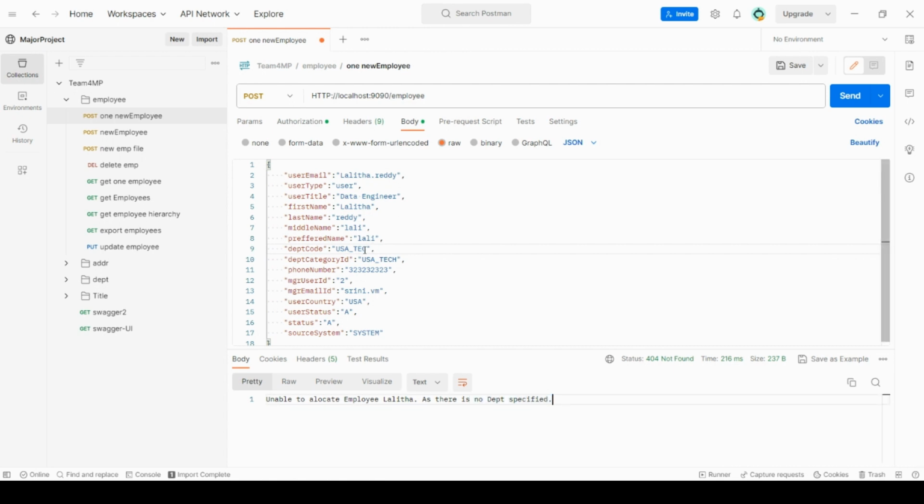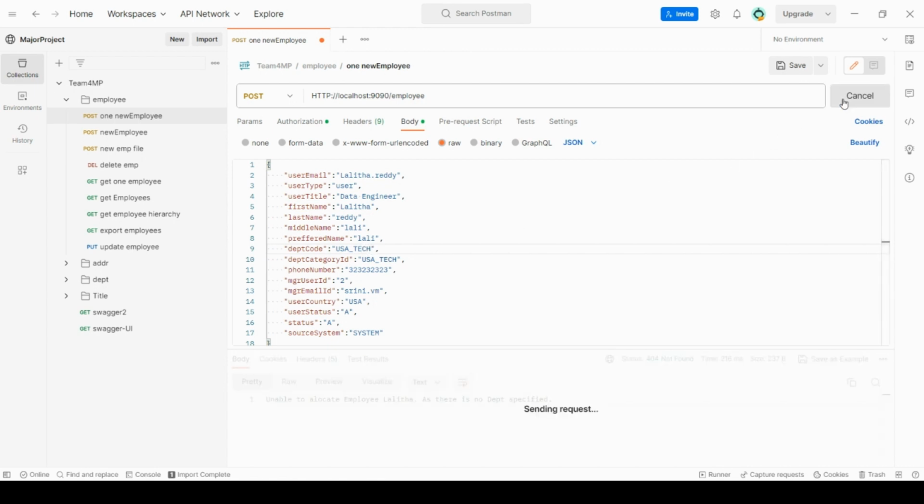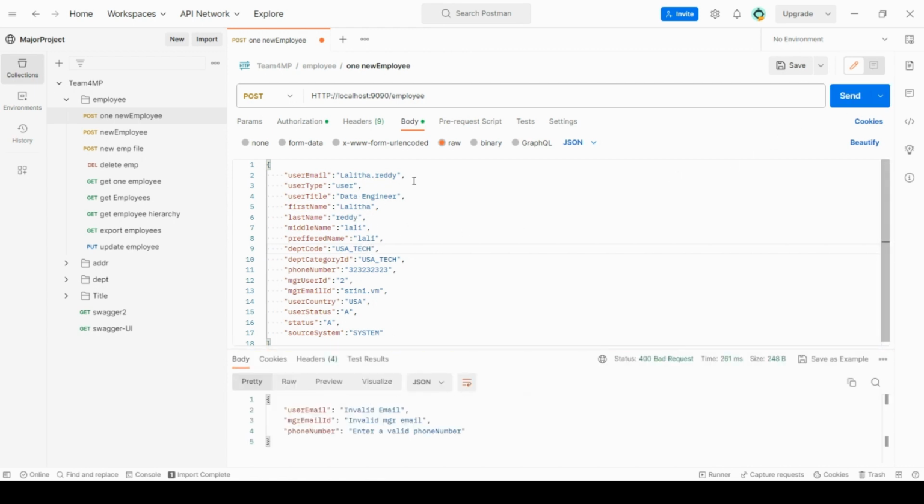And if we give the correct department, as previously, here I am not giving any specific validation for the email, so it is showing as an invalid email. And the manager ID is also invalid because there is no at the rate. And we have only 9 digits as the phone number, so it is showing as an invalid phone number. So let me give all the fields here directly.